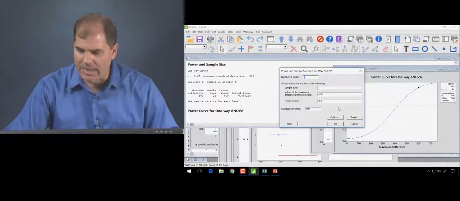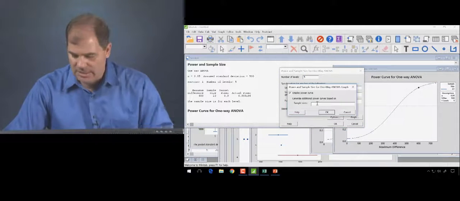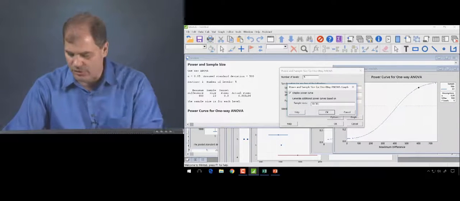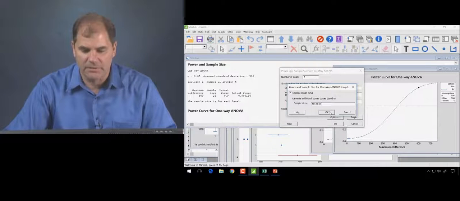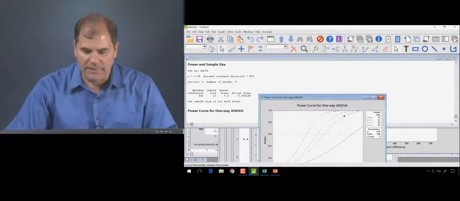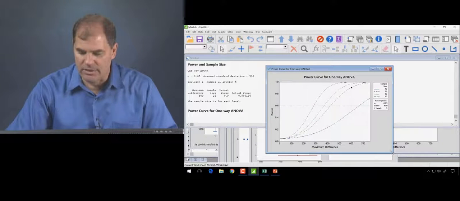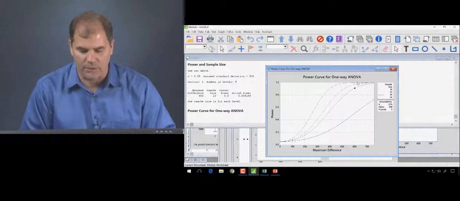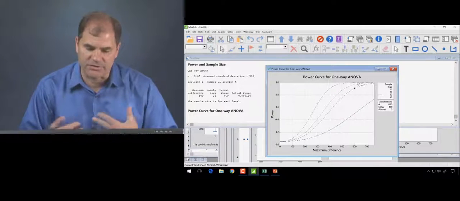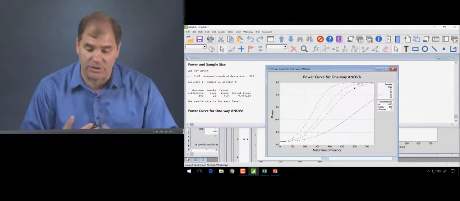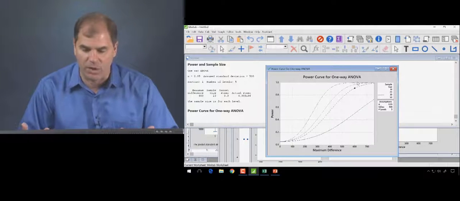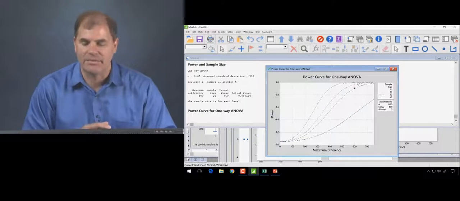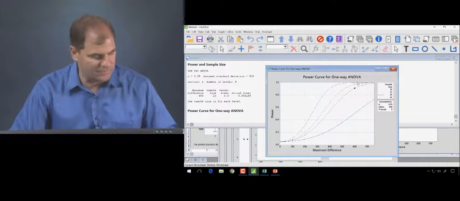I'm going to do that one more time, but this time under the graphs, I'm going to add some additional numbers. So instead of giving you the 10, let's do 10, 30, and 50. And this time when I do it, the software will still solve for its recommended, but it'll also give me curves for other ones. And then I can start to say, well, if I wanted to not detect the difference of 600, but maybe a difference of 400, what type of sample size would I need? So just another way of kind of exploring some what-if analysis.